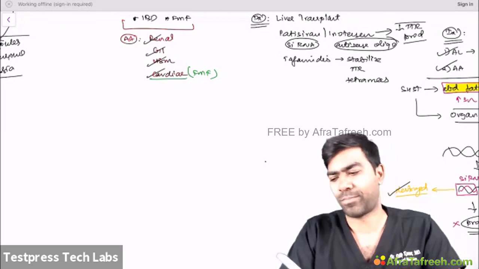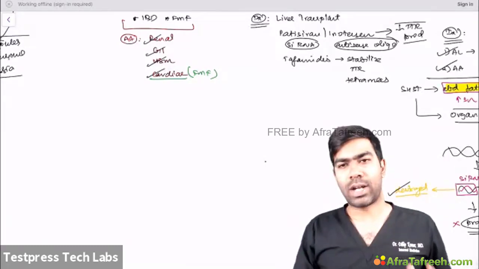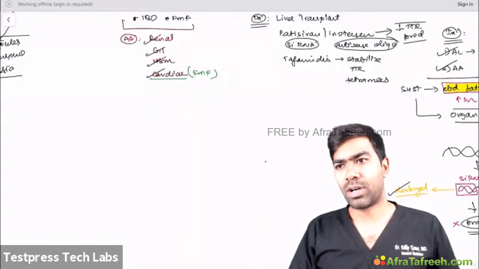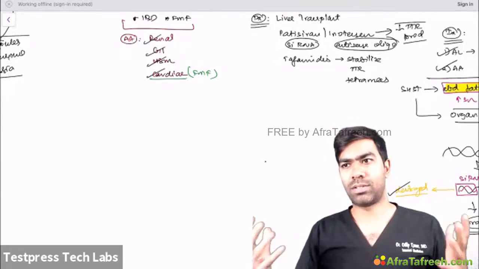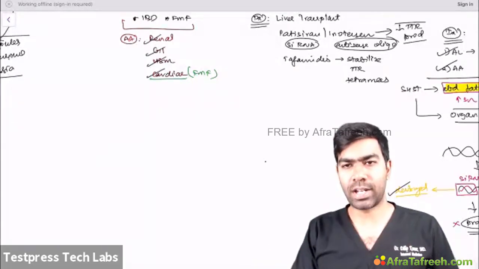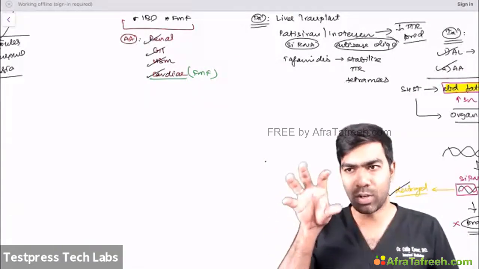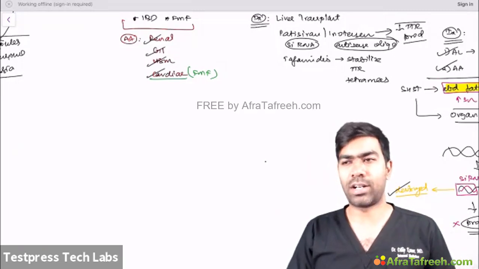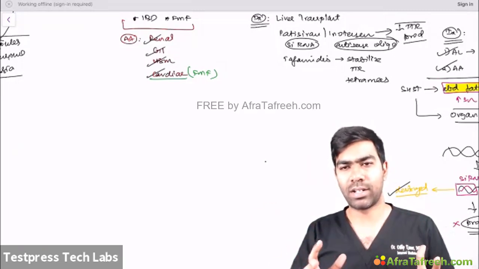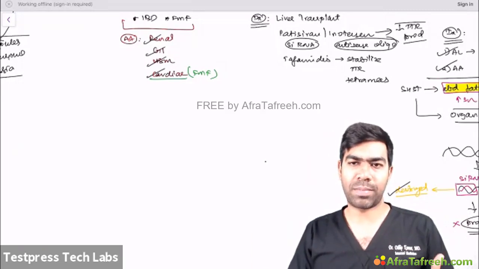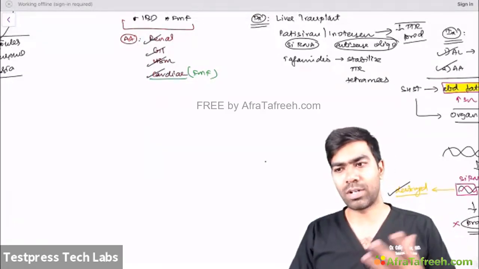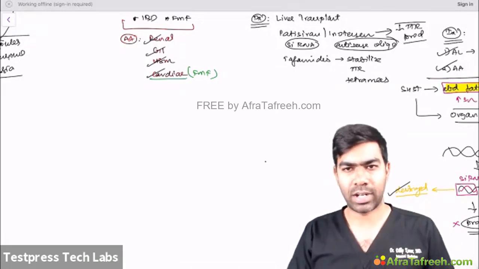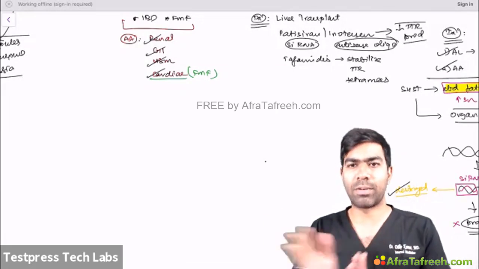That's all. So investigation-wise, you can either select a localized site for biopsy. Typically in nephrotic syndrome, we choose the kidney. Or in the setting of a systemic amyloidosis that is not involving the kidney, you can select a very localized site like the heart, or any other site which is involved. Or if you want one common site, you can select an abdominal fat pad biopsy, or you can do a rectal biopsy. We know that abdominal fat pad biopsy has a higher sensitivity and specificity compared to the rectal biopsy. That's why the choice is abdominal fat pad biopsy.